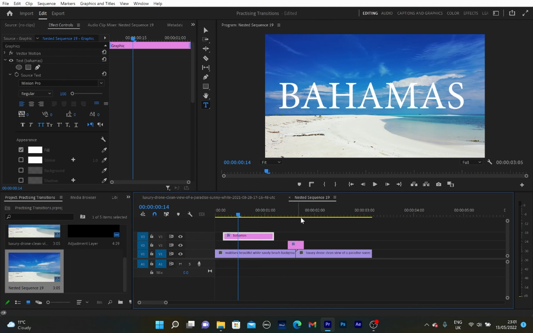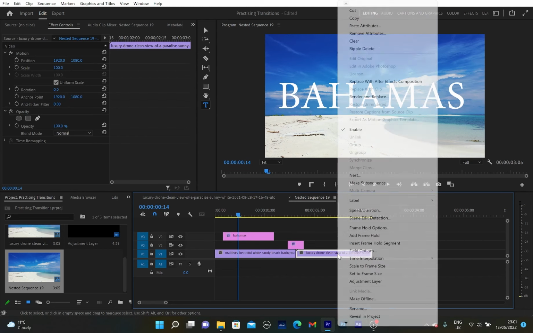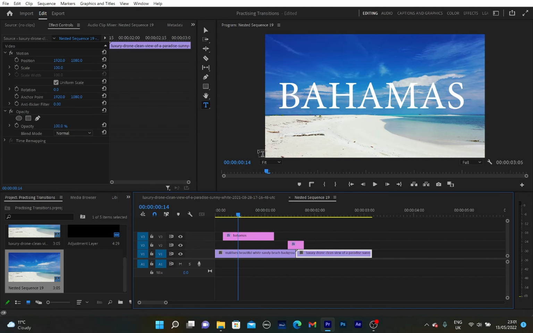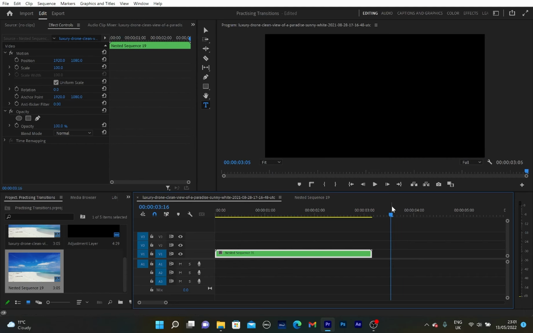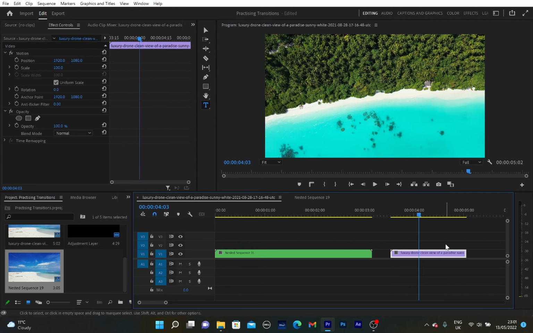And also if you want to copy any of those files, you can do it by selecting any of them, click with the right button of the mouse, copy, go back to the nested layer, move the cursor to an empty video track, press Ctrl and V. Here, like that, you can copy any of the files and place them onto the original sequence.